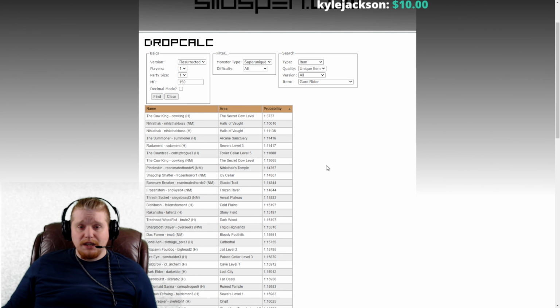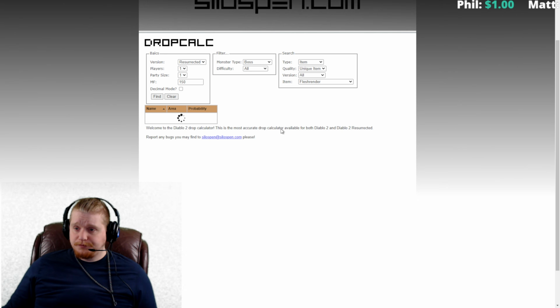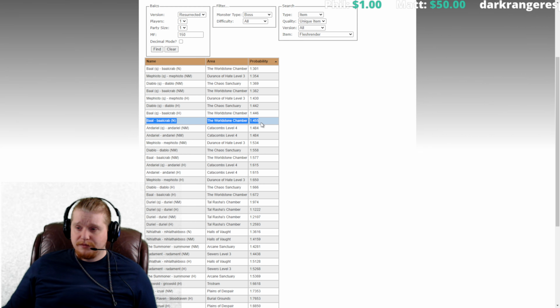So let's assume we have a 150% magic find. Actually, you know what? That's fine. I guess by the time we reach Nightmare, we should have about 150% magic find. And then let's go to the Flesh Render here, and we're going to look for bosses first. It looks like we have really good chances here. Baal in normal difficulty has a 1 in 455 chance to drop this. That is a really good chance for a monster that is extremely easy to farm.